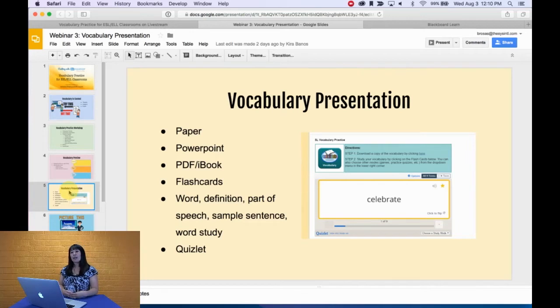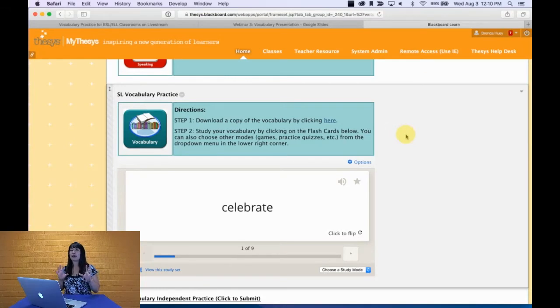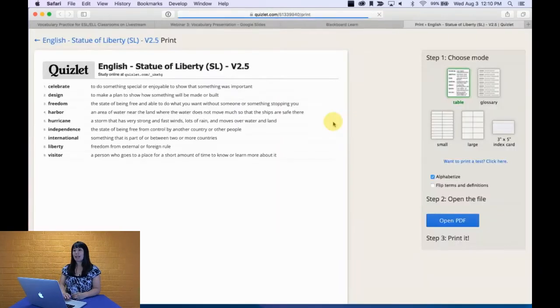All right. So one way we really like to present vocabulary to students and have them practice it is through Quizlet. Quizlet is an application where teachers can create their own word lists and thus their study modes. I'm going to go into Eloquence just as an example where you can see Quizlet and how we've embedded it into the program. Here you can see when I click, there is a complete word list. This is something that's digital but also can be printed out for the students. You can see here the words and their definitions.